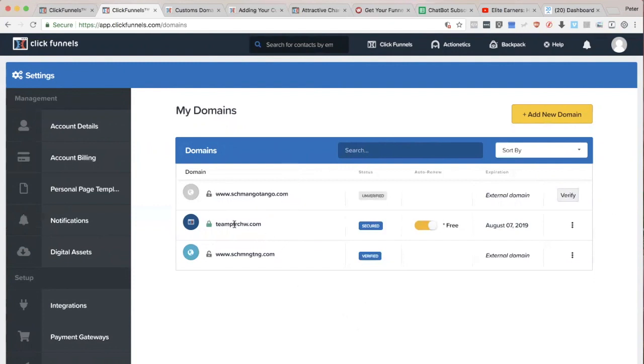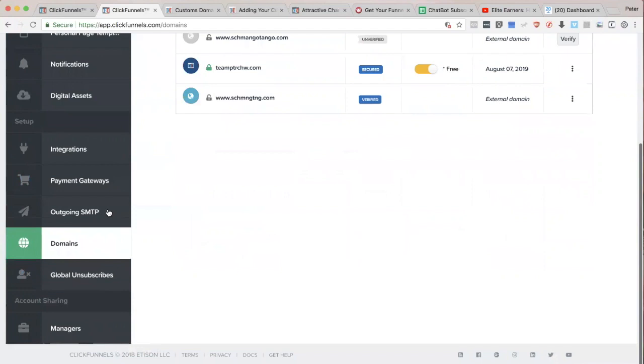As you can see here, the second one right over here is the free domain that I have secured. And the rest are just connections into ClickFunnels, okay? So let's see how you do it.